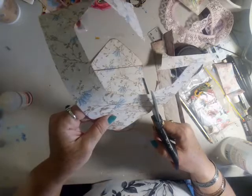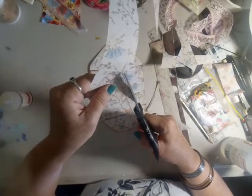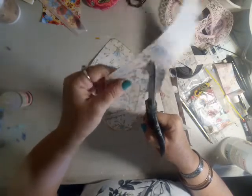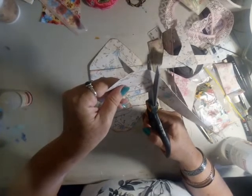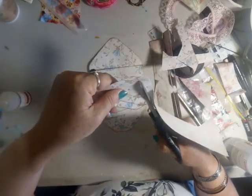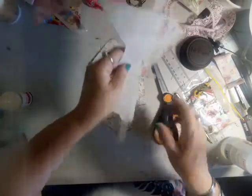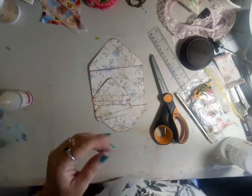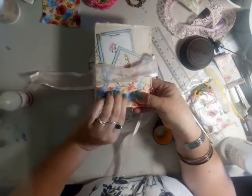You could also make a policy type envelope where you do it up with a little piece of string if you wanted to go inside, or just a pocket, or you could just leave it as it is. You could also put in a book plate. I like to put an envelope inside the front cover sometimes if I can. And that's nearly dry now.